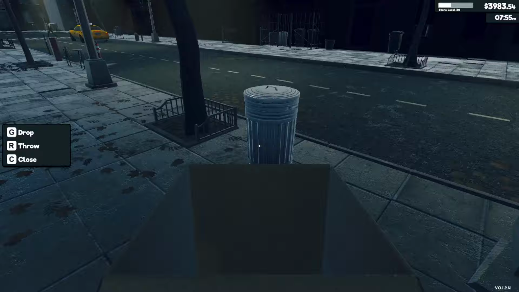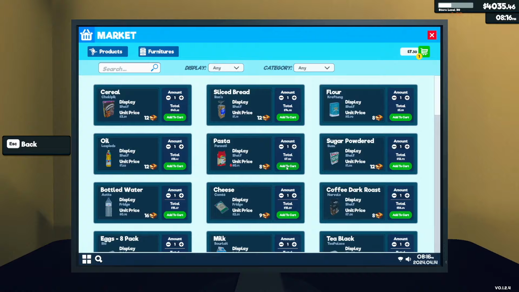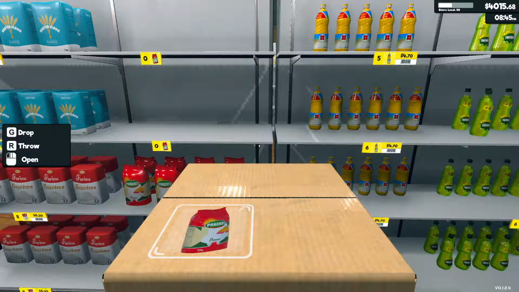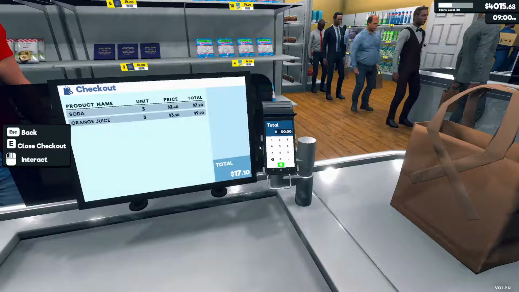Pasta also. Oh my gosh. Wait, I think I've got a case of pasta out there. They're not restocking it because it's not on the shelf. Because I don't have a restock shelf for it. Great. Well, it's 9 p.m. now, so I can't order anything else.